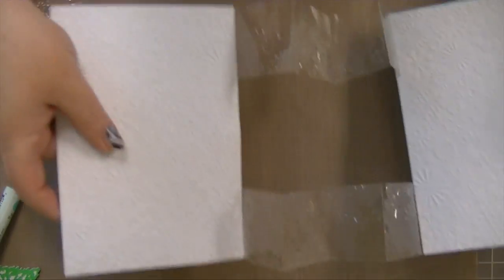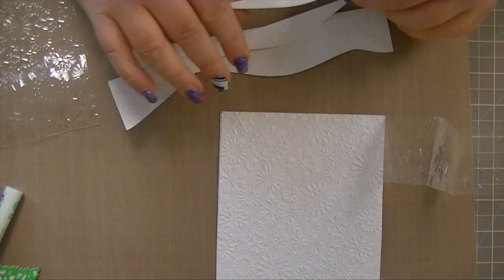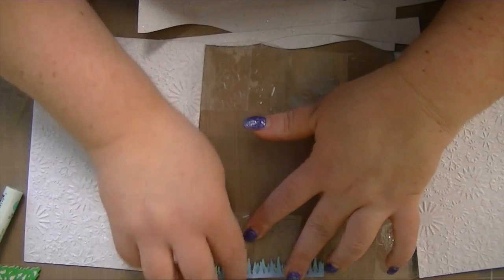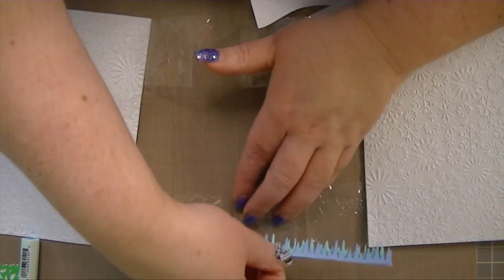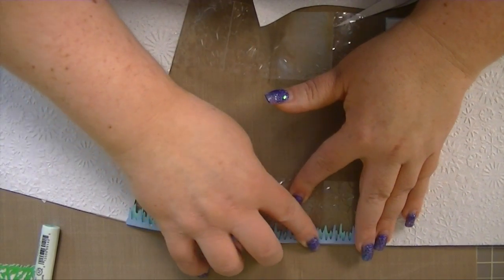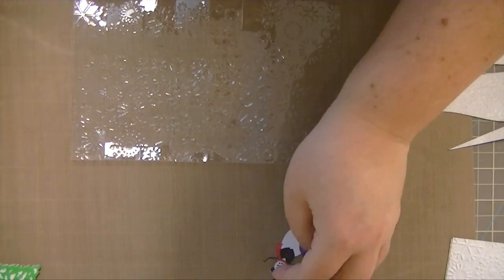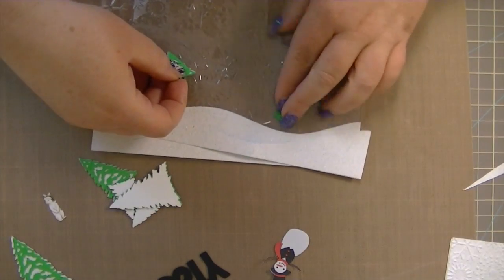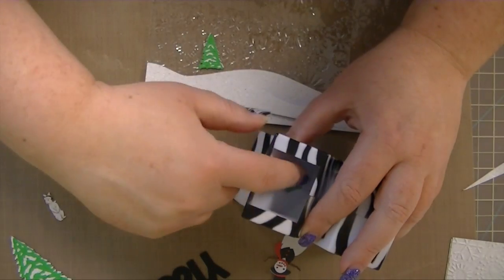Okay, let's get that part done. And just to tell you right now, this is going to be easier if you don't use acetate. Let's do the middle pieces. These are going to go right here. Okay, here's the pieces we're going to have in the middle. But the smallest trees go on the background near the top. They're the furthest away. I'm going to go ahead and stick them through my Xyron.